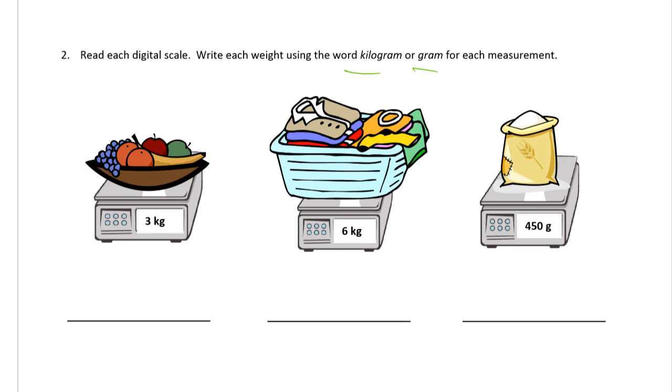It says 3 kilograms. So we're going to write 3 kilograms. KG is kilograms. So we'll say that's 6 kilograms. And the spelling matters here because all we're doing for this is we're practicing writing kilogram and gram. And we're practicing reading kilogram and gram.